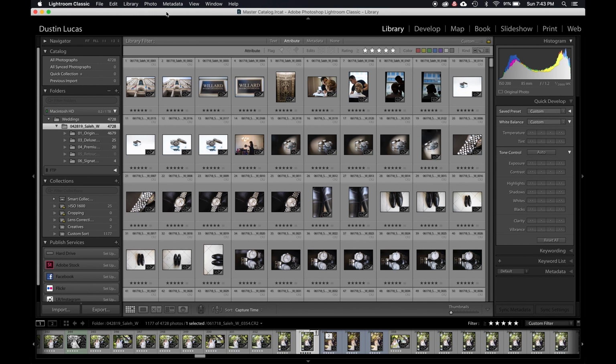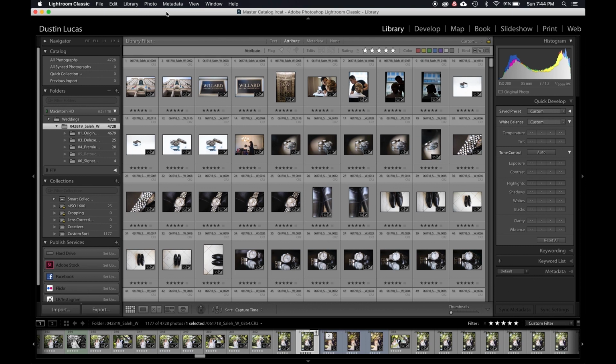It's always best to sync your capture time, of course, prior to culling, but in this case, I'm going to show you how to change that so you can match all of the second shooter files to the main shooter's time, so everything's in capture time synced. It's very important, so that way your images follow the same chronological order throughout the day when you're telling your story. Once you get those synced, you're ready to rename the files.